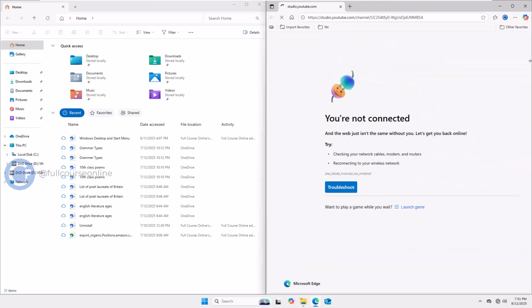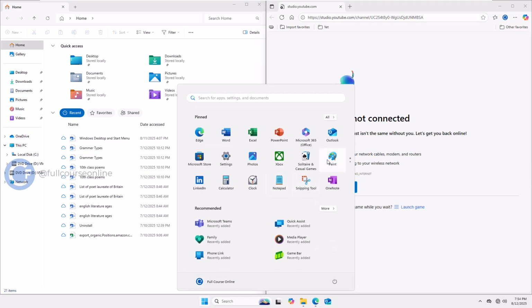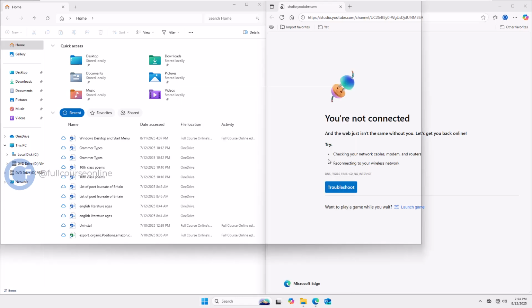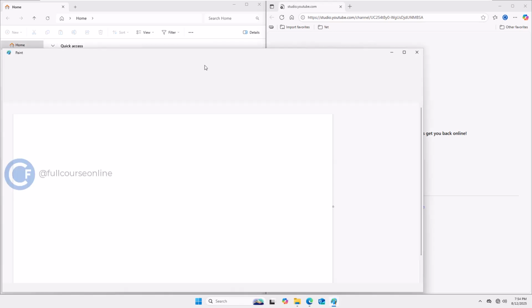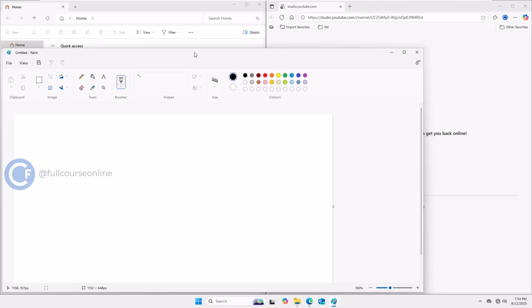The other app will adjust itself, but you can do the same with Edge browser. Take it to the right side and when the box appears, leave it, and now we can see that both the applications are displayed. Now let us open a third application, for example the Paint program. This has hidden both the other apps. I want to see them all on one screen. What should I do now?